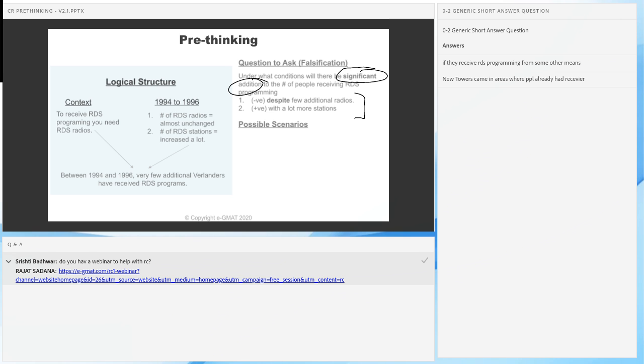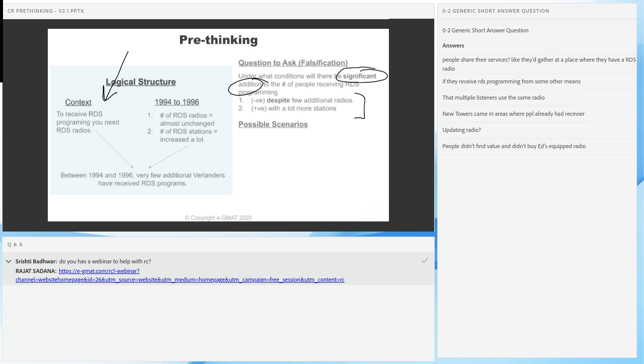If they receive RDS programming by some other means, then yes, they can. But remember, an answer choice in a CR question will not go against the constraints, the facts given in the argument. The argument tells you that to receive RDS programming, you need that mated pair. So while it's the correct answer in real life, it is not going to be correct on the GMAT.